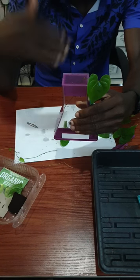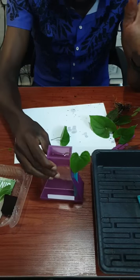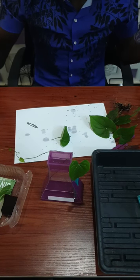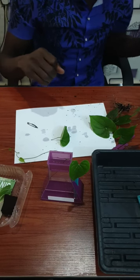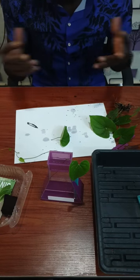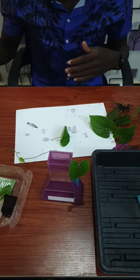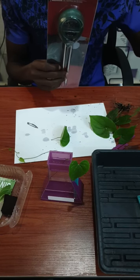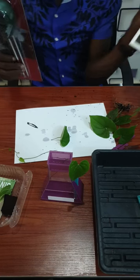I will give continual updates on social media so you see what happens to the plant. So basically, that is what soilless growing is all about. I hope it is simple to understand. If you want to use substrate, we'll go out now and do a little practical with the substrate. The other things you need to monitor, like I said, you need to know the pH. You can get a pH meter. If you are using a substrate medium, you get a pH meter that looks like this. If you are using liquid medium, then you get a pH meter that looks like this.